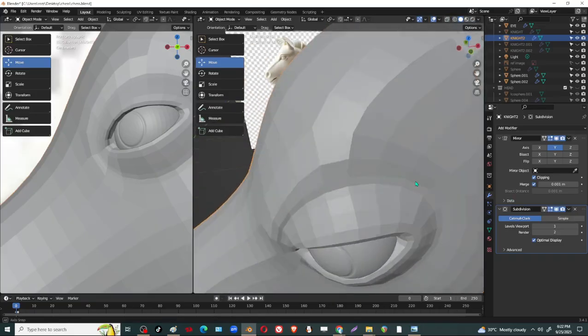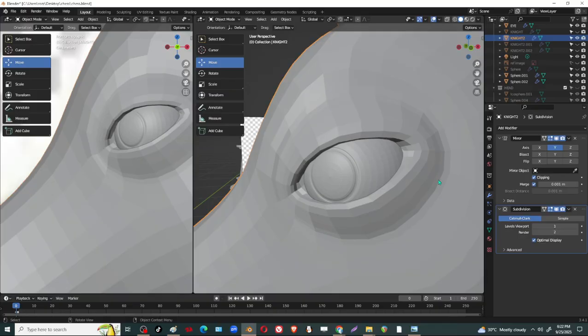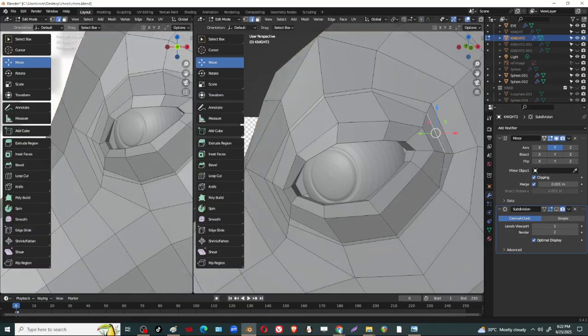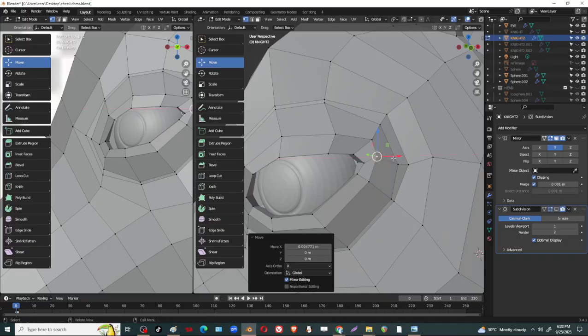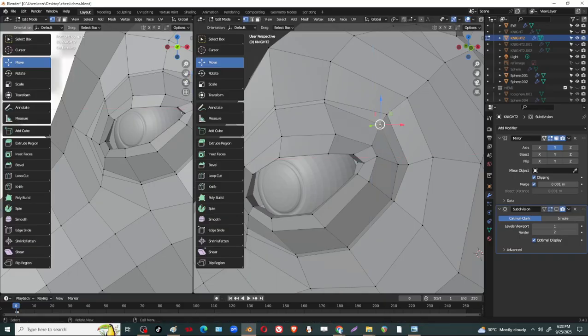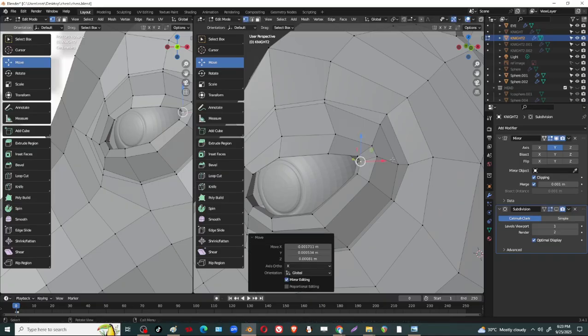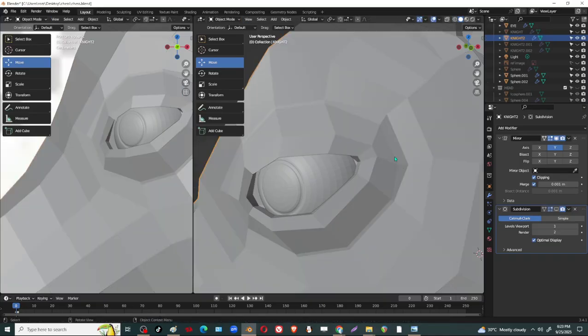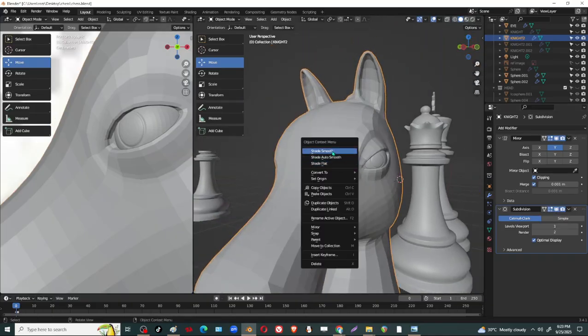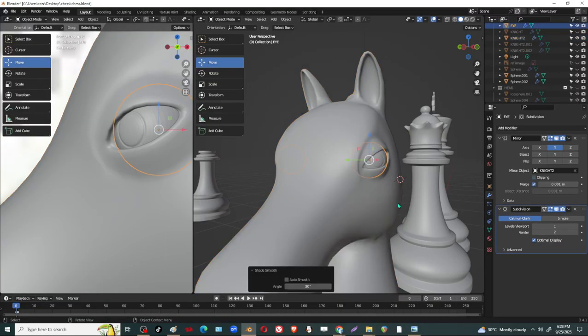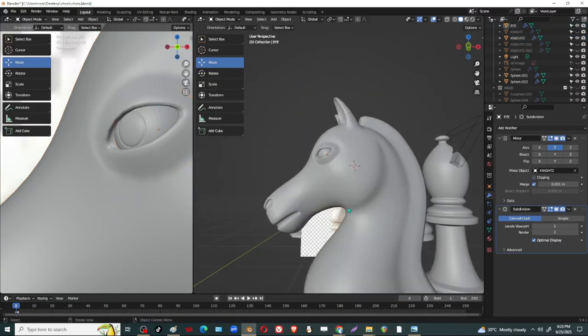See that? Nag-soften siya ng konti. Okay. Then this, I need to like adjust, make it pointy. Like these are some of the nuances na lang if you look at it. Okay. Right click, shade smooth. Select the eye, shade smooth. Okay.